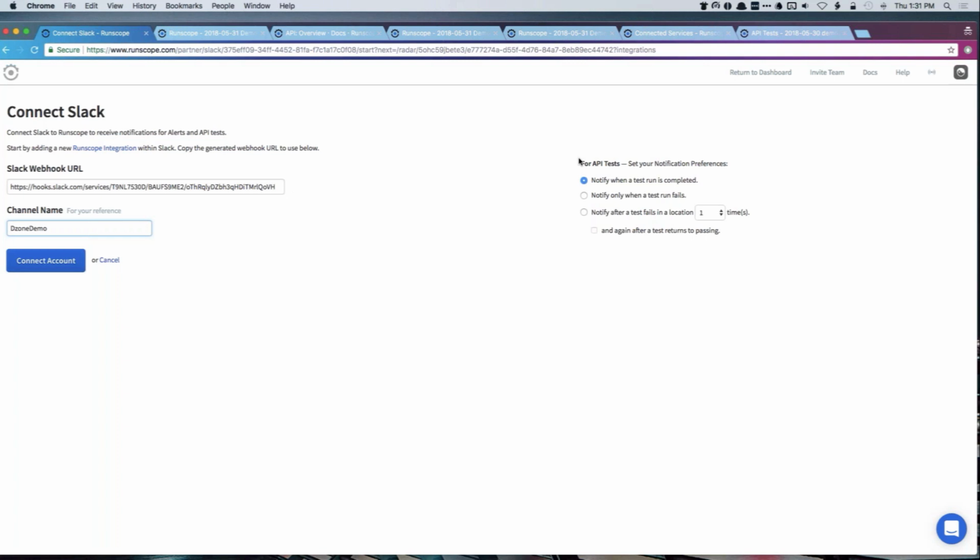I now have this Slack integration available in my test. And this is available in any test that I have in my account now that I've set it up. So I can go ahead and turn this on, and I could have one or more Slack integrations across my account. If I have different teams using different channels, I may have different services like PagerDuty or wanting to use email notifications. I can use any combination, but for now, we're just going to use the Slack notification. And I'm going to go ahead and run this test now.